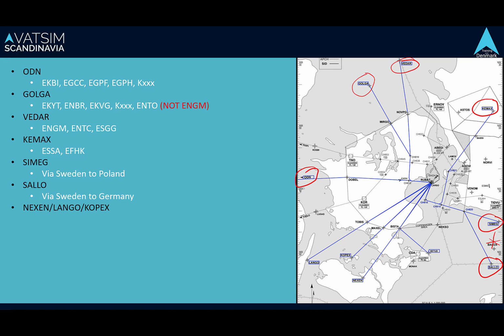Next is Lango, Nexen, Covex. This is for airplanes going to the ACC Copenhagen sector and down to the southwest. Difference is basically whether they go east or west of Hamburg. Important to this restriction is that Lango and Nexen are for jet airplanes only. If it's a prop airplane, it will need to be replanned via Copex or somewhere else, and this is for either SID. The last one is Betut. Don't use it. In real life, it's used for airplanes not allowed to fly through Sweden, which doesn't really exist on VATSIM, so don't use it.